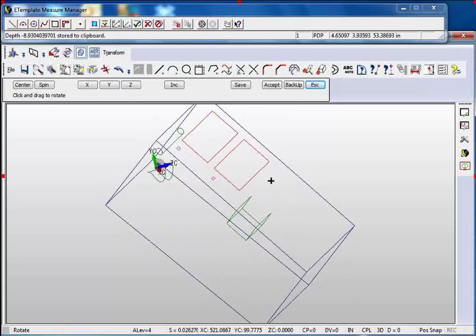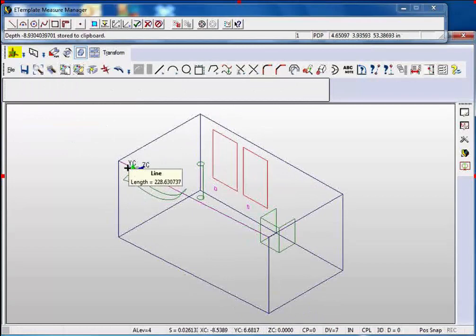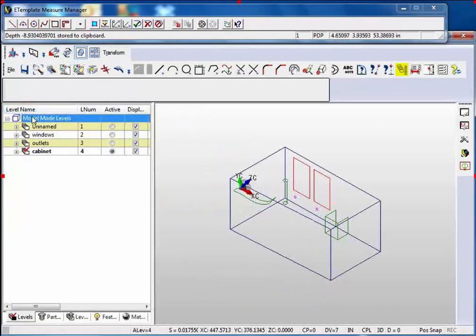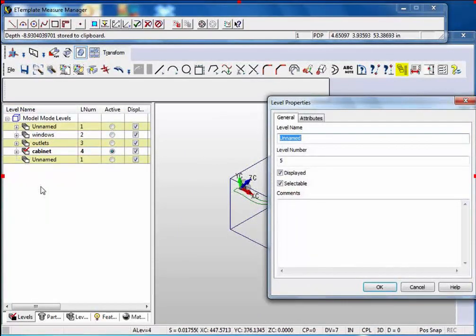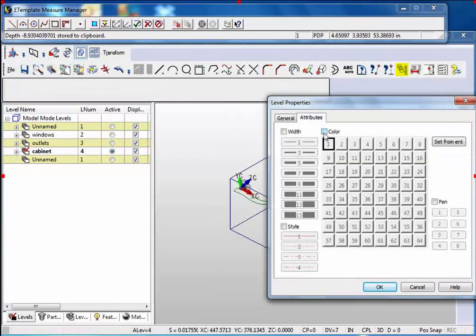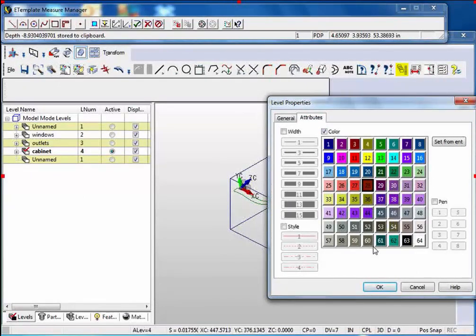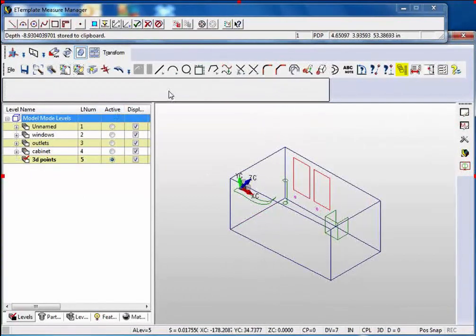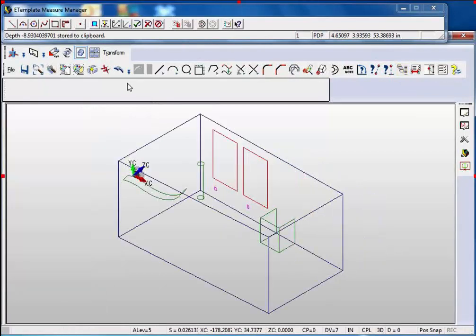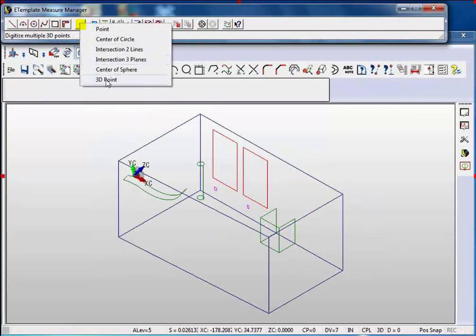Now, something else is we've extruded this, kind of straight up. And what we want to do is we want to know, well, are these walls really plumb, etc. So I'm going to create another layer level, just called 3D points. And again, maybe give it a color. And I'm going to go back and measure some points, but in this case they'll be 3D points, so they'll float in space.